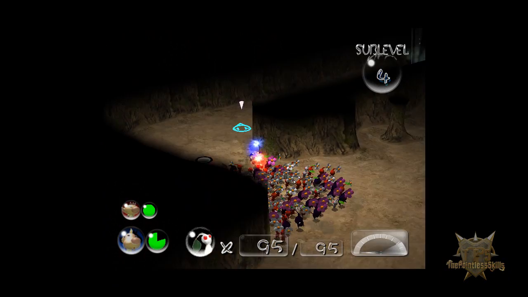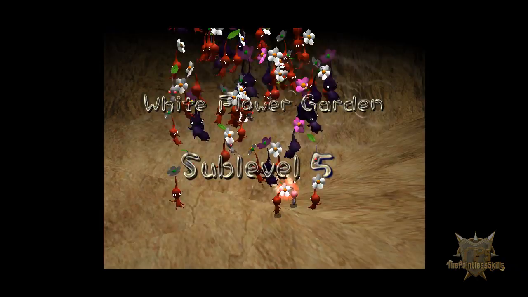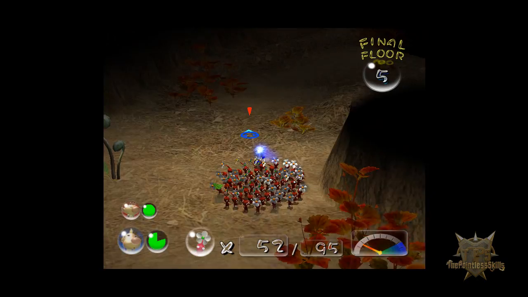No, there's not, because we can still walk back past poison normally. There we go. I'm not risking my purples and whites in boss battles, because it's the bosses that have a risk of a much higher amount of dying, so I'm going to take my reds in.